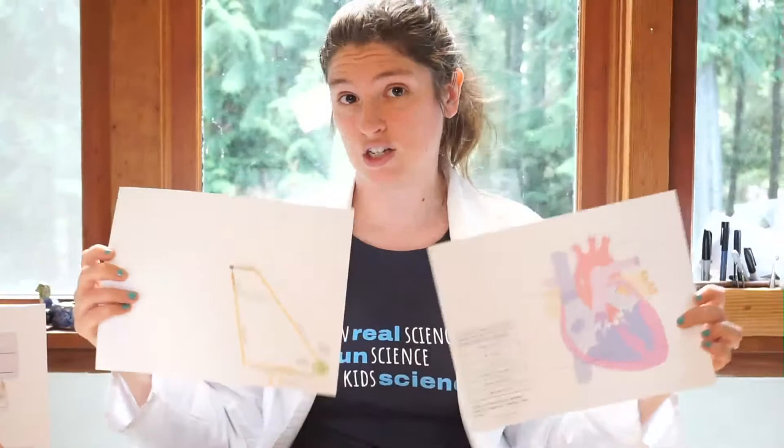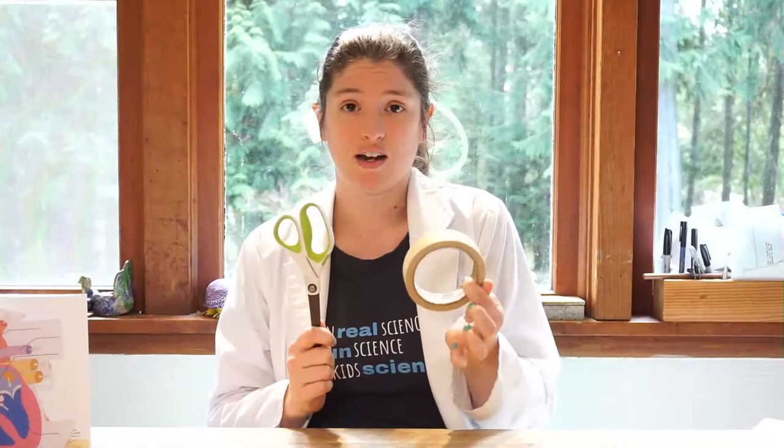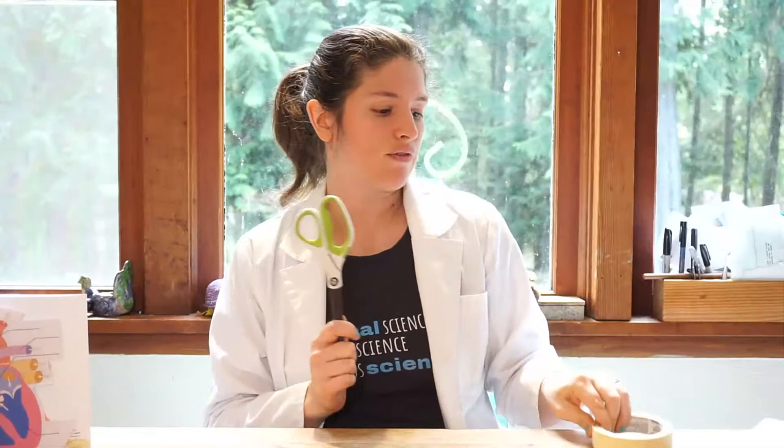And to make that, you're going to need our printout. So it should have at least 2 pages. You might have 3 because there's an instruction page that also prints, which I obviously did not print for myself because we're going to go through it together. But you'll need these 2 pages. I printed mine on harder stuff just so that it's a little more stable. You're going to need a pair of scissors and regular masking tape or Scotch tape, just not a metallic tape, so not a foil tape or a copper tape, because we need a non-conductive tape for it.